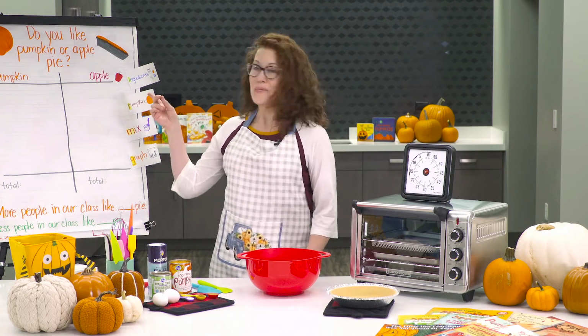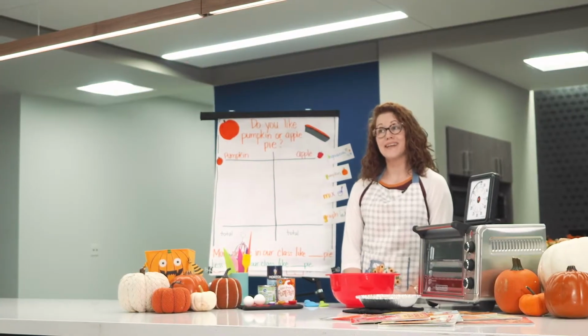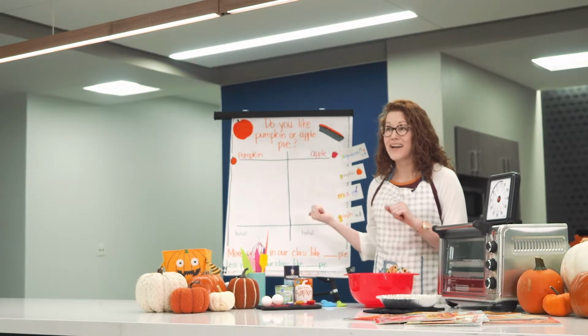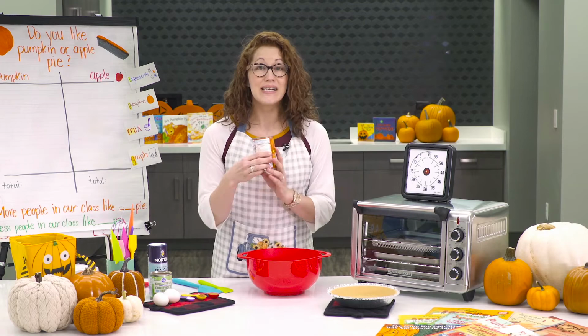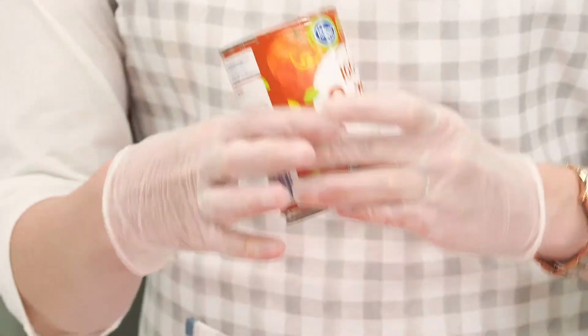So today we're gonna make some pumpkin pie and we're gonna use that to let our kids taste it, explore it, and then craft their favorite kind of pie. So we cannot make it any easier than this, I promise, because the recipe is on the side of the pumpkin can, okay? Super simple.